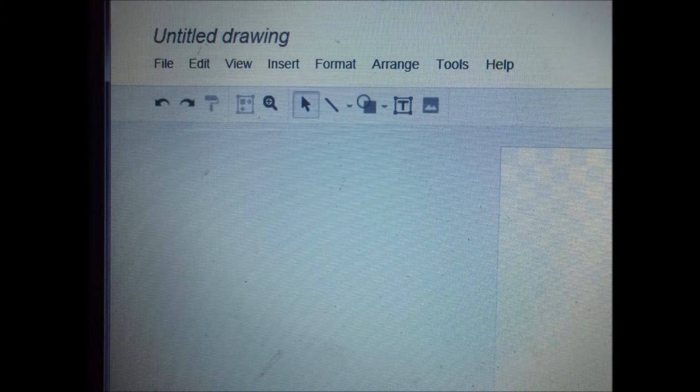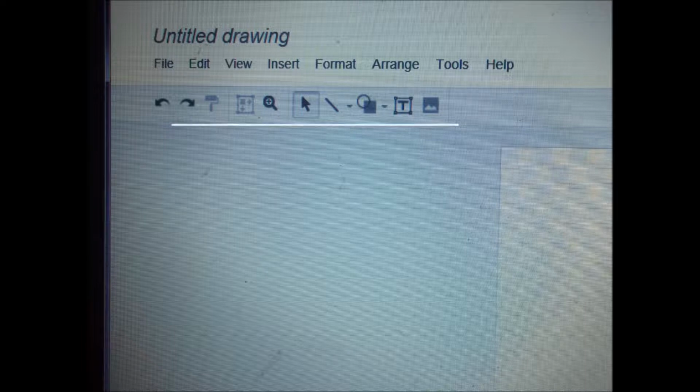Now over here to your left, you're going to see 2 arrows pointing down. This arrow over closer to your left is your undo arrow. This arrow going towards your right is your redo arrow. And then you have your roller paintbrush, which is the paint format. And then you have the zoom to fit box. And then next to that you have the magnifying glass to let you zoom in and out. And then you have the arrow pointing up that lets you select what you want to do. And then you have the line that you can use in your work if you need it.